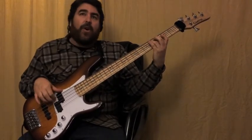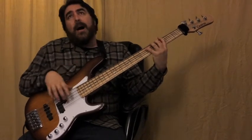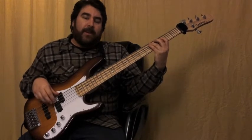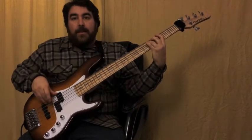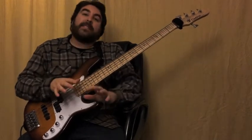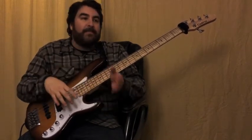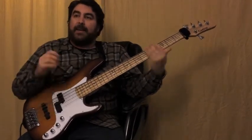Now, on this chorus, I do something a little different before we go to the bridge, or the breakdown before the bridge. I'll show you when we get there. So it's the same notes, but I just changed the picking pattern, where I'm doing the dun dun da dun, I go bum bum ba dum, because me and Mike hit together.